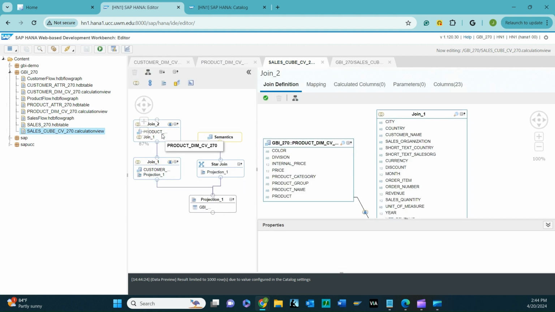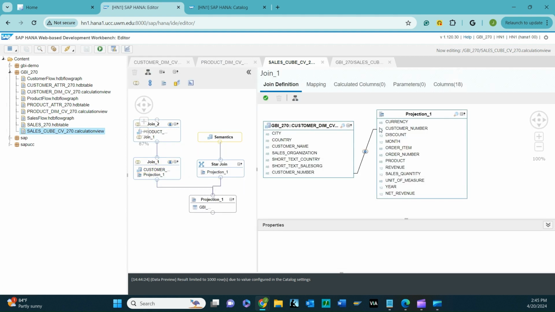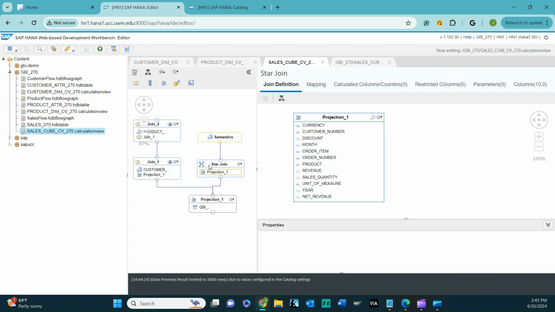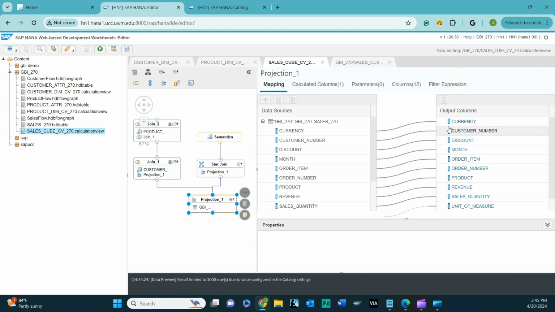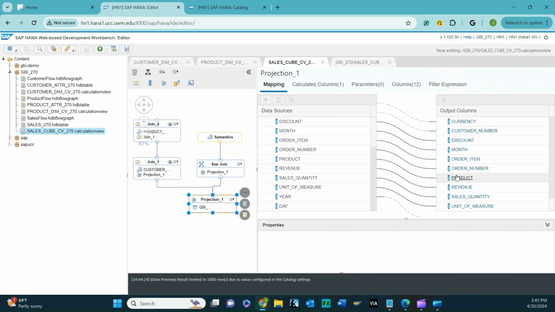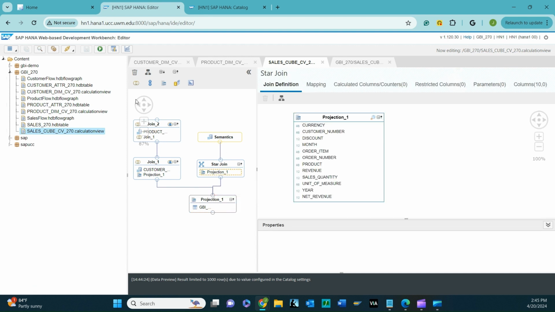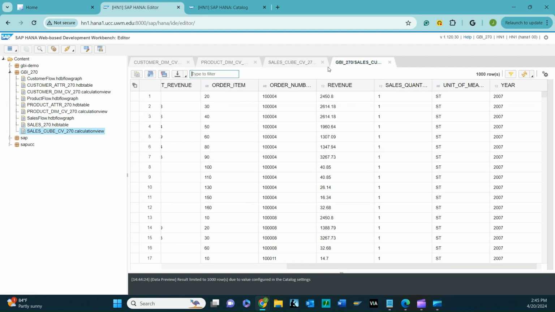And so we had the product join with the customer. We are connecting those through customer number. You can see that. And then we use the star join to connect different join tables all together. This projection just shows information from the table. You can see what all data comes from it. And then it all combines. So we have this projection combined with the two joins to make this one schematic. And it creates this good view for us. And so that is all.